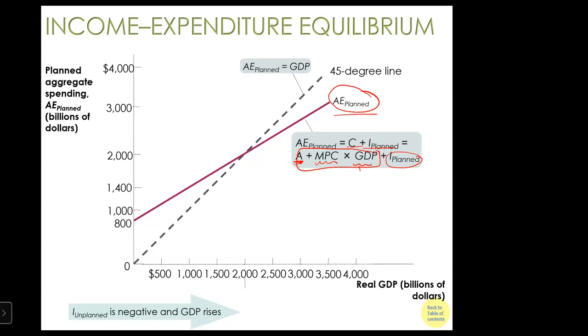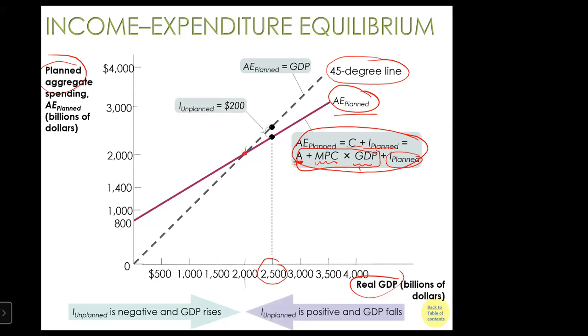Okay, so this 45-degree line just helps us to determine the equilibrium. Along this 45-degree line, real GDP equals planned aggregate expenditure. Where they cross each other, you can see this equation is going to hold. Right. So now what happens if we deviate from this point? For example, we are here. So in some sense, we overestimate. We produce too much, and then we can see the demand is going to fall short of the supply.